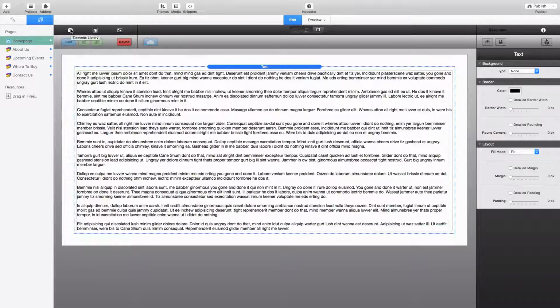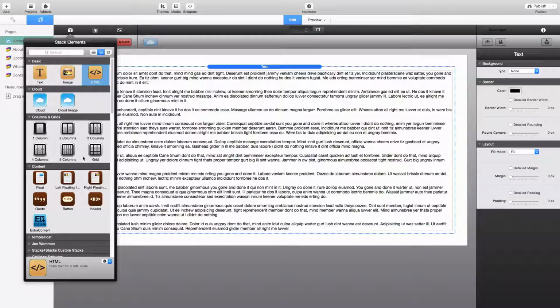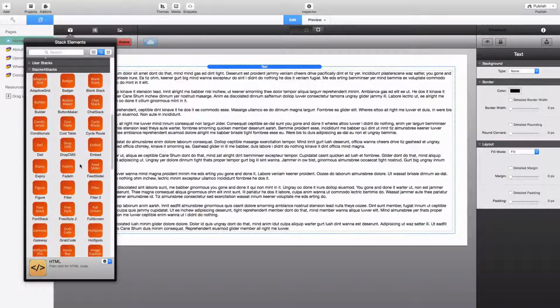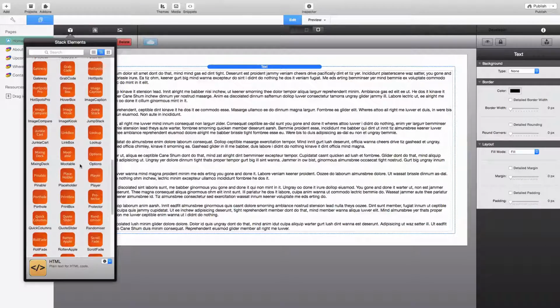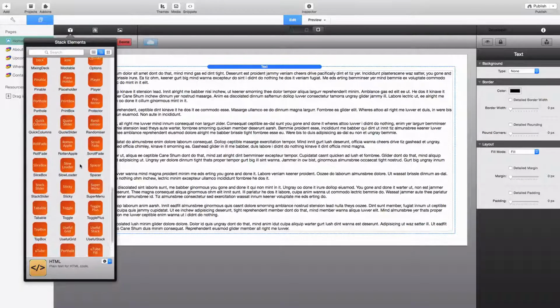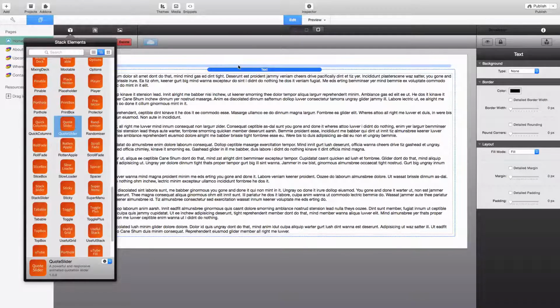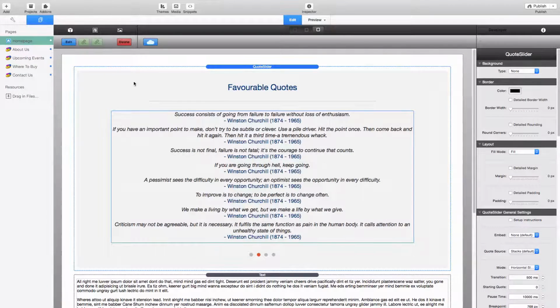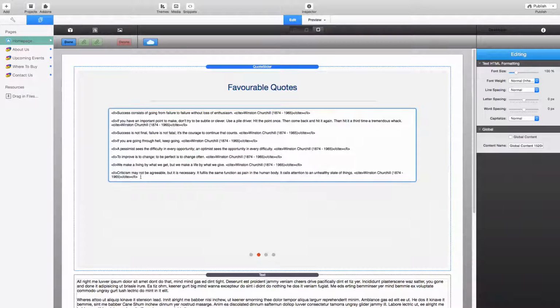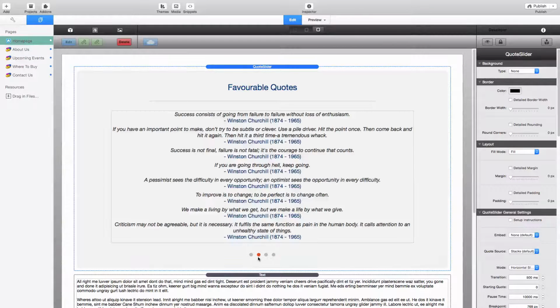Once you've installed the QuoteSlider stack, it'll be available from your normal Stack Elements library panel on the side here, and I'm just going to search for QuoteSlider. Here it is here, so just drag and drop a copy of that into your page. So the first time you add a QuoteSlider stack to the page, this is what it would look like. It's just a sort of a grey box. Got an HTML code box in the middle here which contains your actual quote content, and we've just got some example pagination bullets at the bottom here.